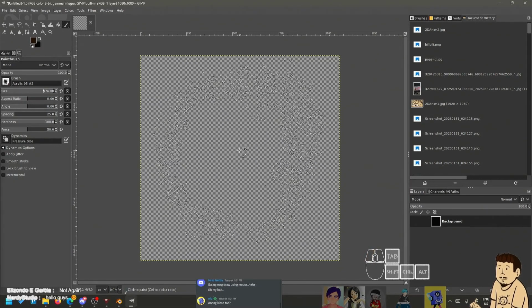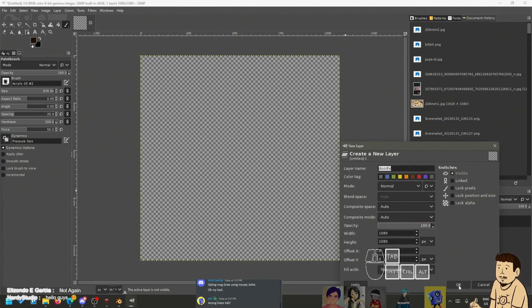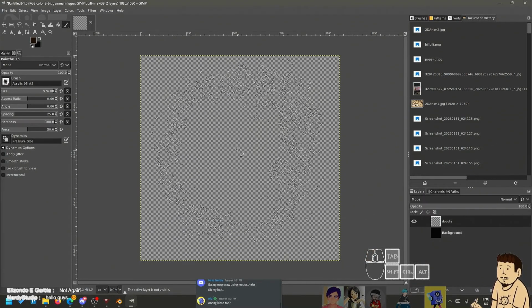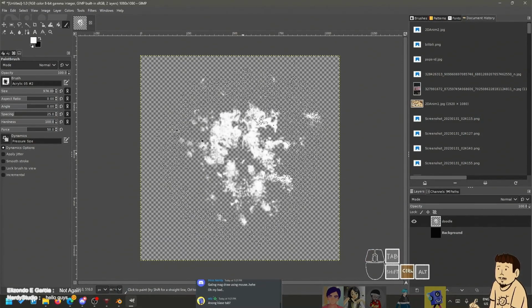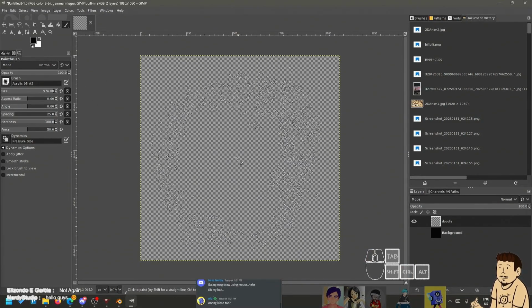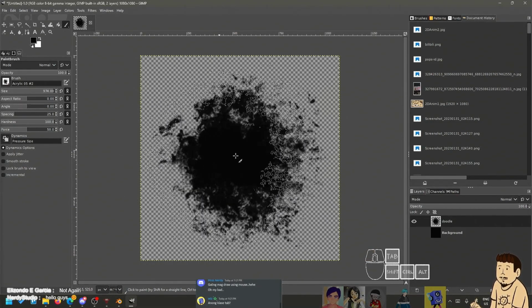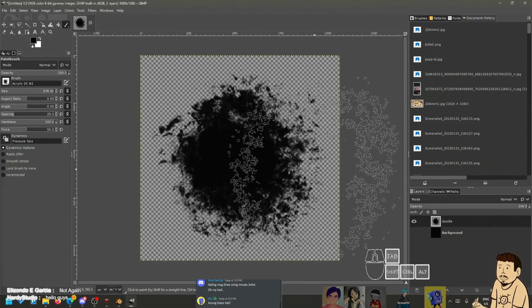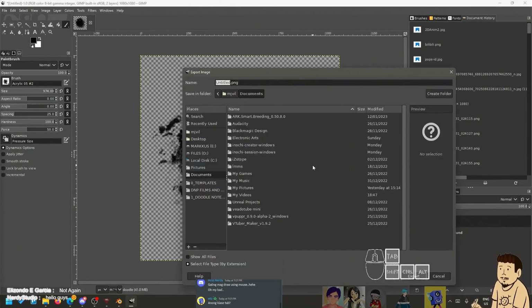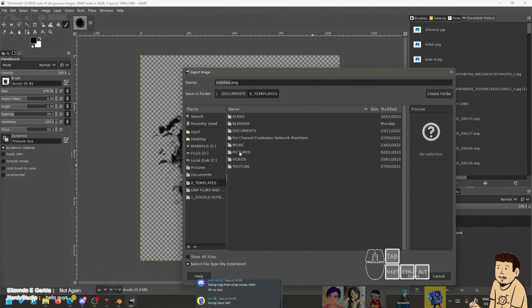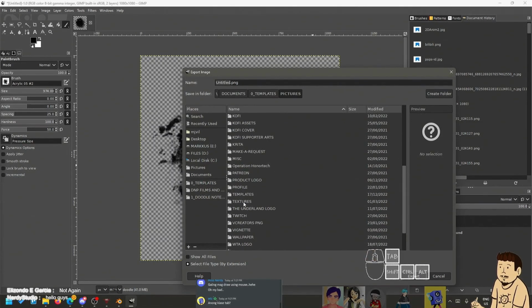Now I'm pretty sure it works like this. And actually, I need to create a new layer. And we have to make sure that this is either black or white, I think, or the color of whatever it is that we're going to be drawing. But I'm pretty sure black is already fine. Yeah, maybe that'll do. And then I'm going to save this as a PNG somewhere. I'm going to go to pictures. Do I have textures here?